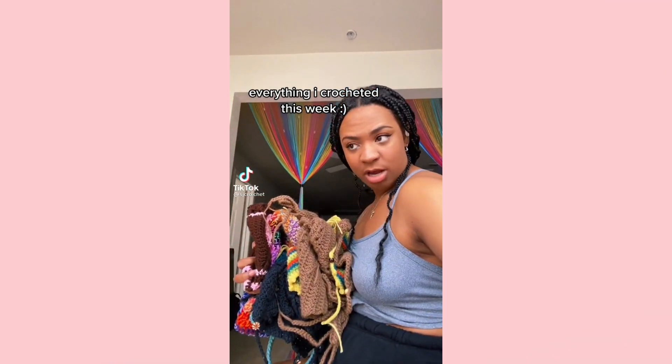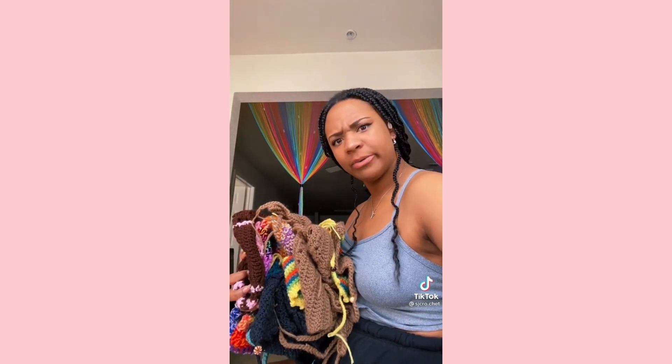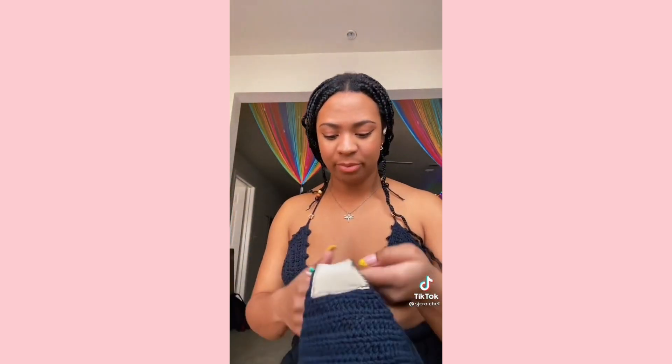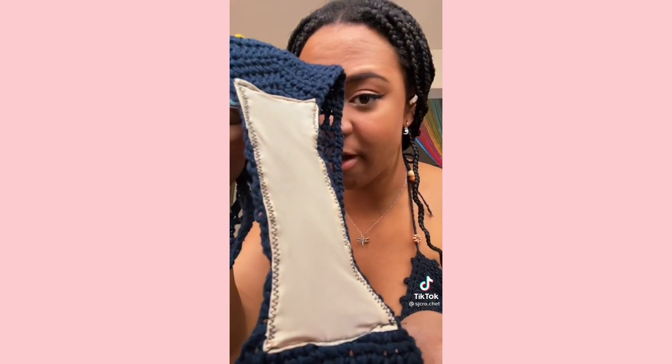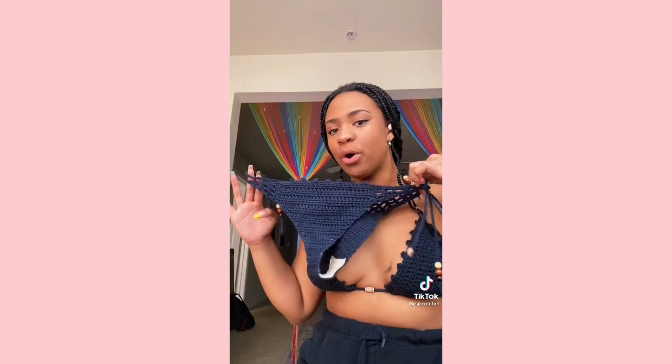So here's everything I made this week — I really wanna show you. It was a busy week, it looks like I didn't realize, but it kinda was. So first, I made this little black bikini — it's so adorable — I made matching bottoms as well. And I figured out how to put the little swimsuit lining on the inside. It was my first try so it's pretty rough, I'm not gonna lie. But thankfully this one's for me, so yeah, I'm really proud of this.